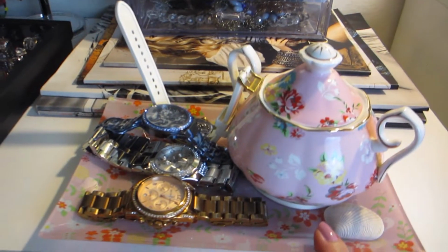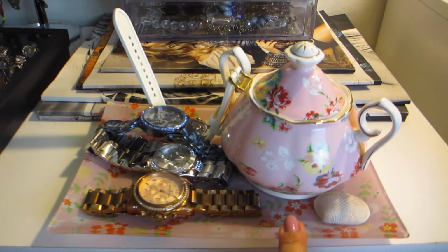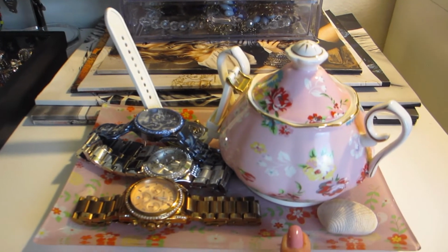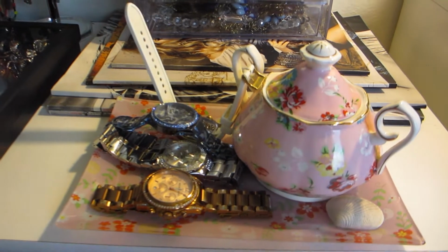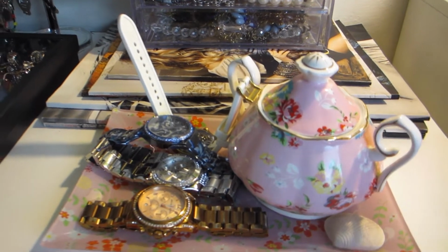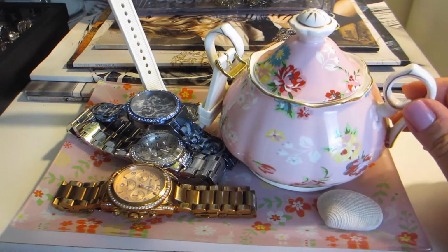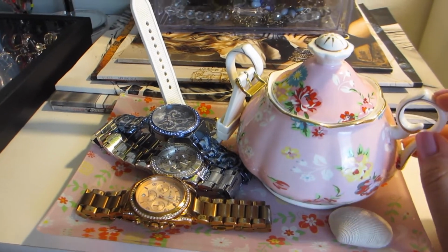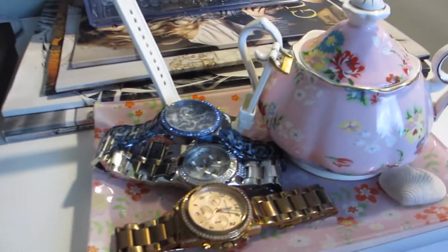Here on top I just have a little tray that I bought here in LA. I don't know where else, but there's a store called Daiso Japan, and everything should be $1.50. Nowadays a lot of stuff in there is higher priced, but I got this for $1.50. This little thing that matches perfectly I got from Homegoods. And in here I just have some of my belly rings. I used to really be into changing my belly ring, now not so much.